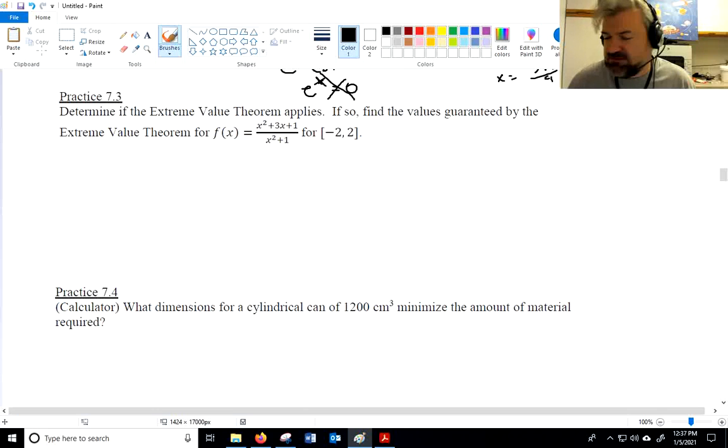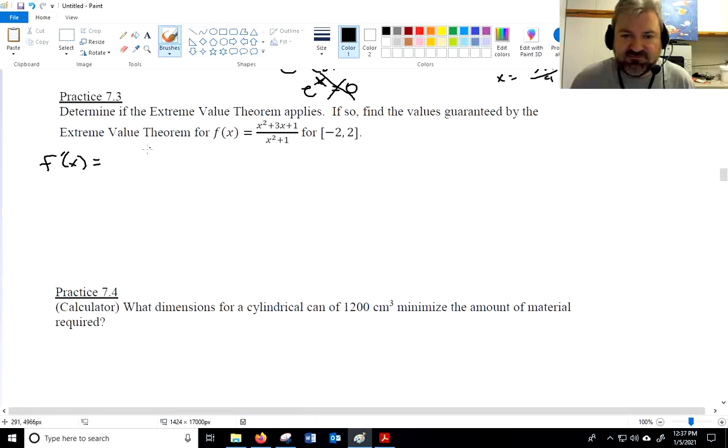All right, so the mean value theorem says that if this is continuous and differentiable everywhere on this interval, then we should have a value c such that f prime of c is equal to f of 2 minus f of negative 2, over 2 minus negative 2. So let's talk about differentiability and continuity. First of all, there's a denominator, so we want to check it, and it is x squared plus 1. Well, that's never negative, and that's never 0. Because you square a number, it becomes positive, plus 1 becomes more positive. So there's no place where this function could divide by 0.